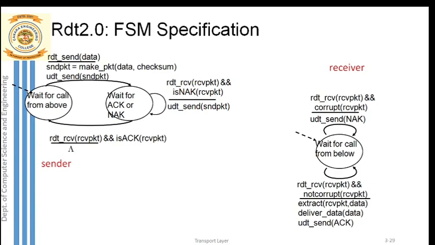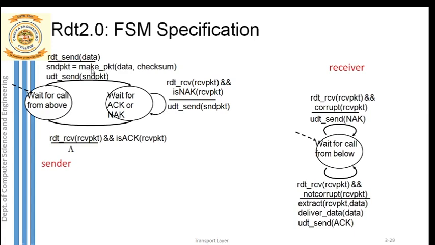So what operation does he have to do? Now if he comes to know that the data he has sent is corrupted, what should the sender do? He has to retransmit the data. So how is the retransmission done? He has to just call the operation UDT send packet. What is the meaning of UDT send packet? The same operation we had used earlier, right? So what does this UDT send mean?